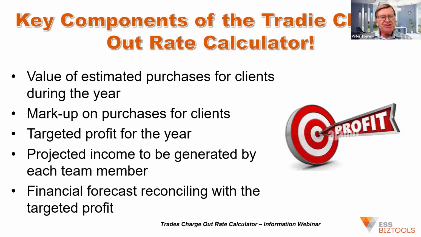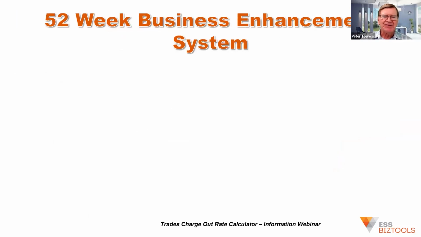And then we're going to have a financial forecast which will reconcile with the targeted profit. In other words, when we show you the calculation, the income, the direct costs, the overheads, that final result will come within a couple of $100 of the targeted profit that we started with in the first place. So your client then has a document, a manuscript, to say, this is what we should be able to achieve for the year. There's a lot of other challenges, of course, that are going to be incurred.